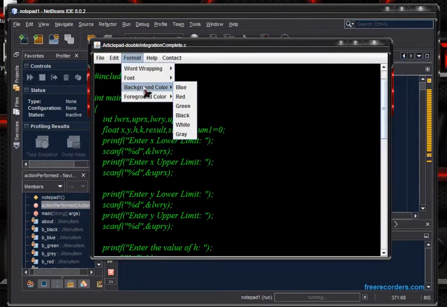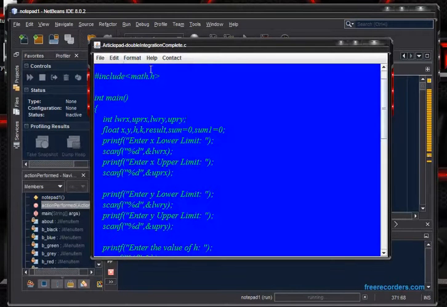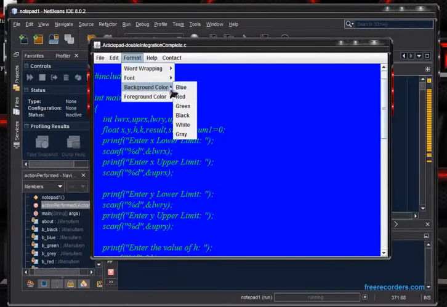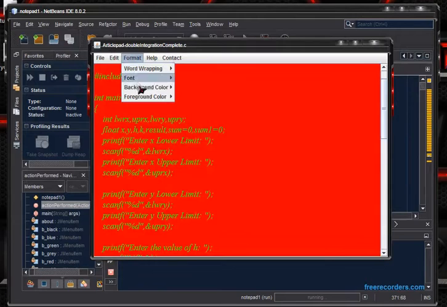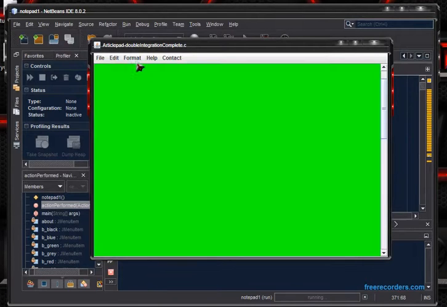Next I will show you how to change the background color of my article pad. The background color you see now is black. If you want to change it, go to Format, Background Color, blue. It is now blue. Background color, red. Background color, green.